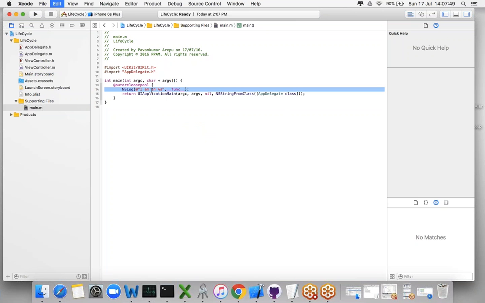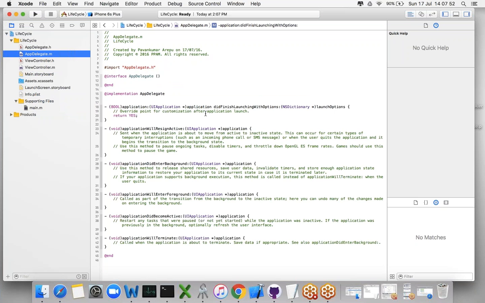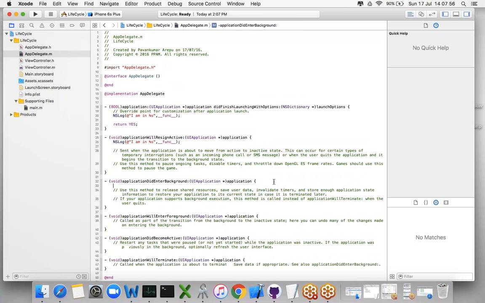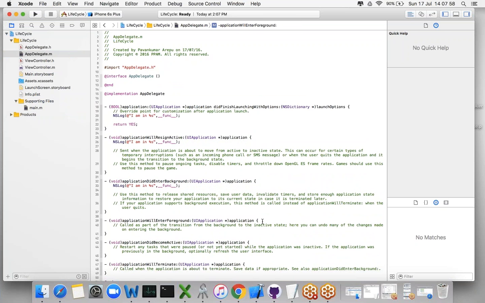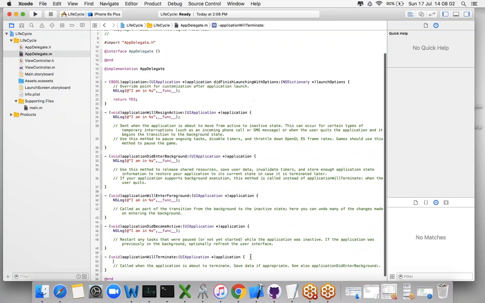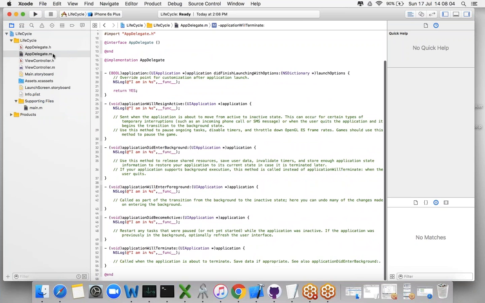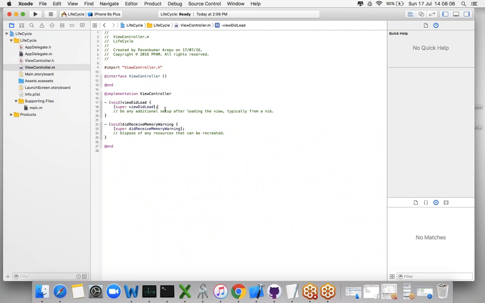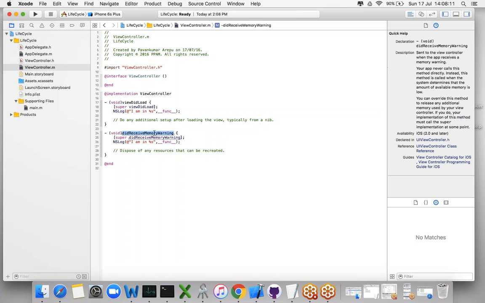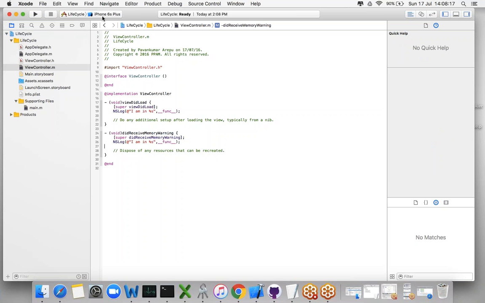So copy this in all the methods, so that whenever a method is called, this line gets printed and you can understand how the flow is going. You can keep these in the view controller as well. And this method generally will not be called until your device is running out of memory. Okay, so let's start this application so that you can understand the flow.